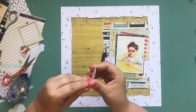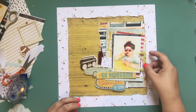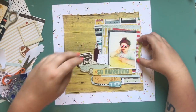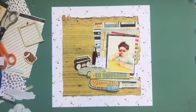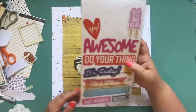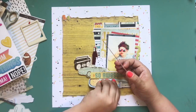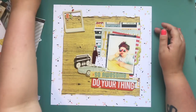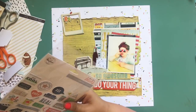They just were products that I liked and I saw, and I'm doing one of those things that's really hard for me to do. I'm using a lot of that chipboard. It's all just kind of in a bin. I don't even have the original chipboard sheet that it came on or anything like that, but I have been hoarding them because I just love the look of them. It's really not something you get very often, that really vintage, cool products that are also more masculine or just kind of really funky.